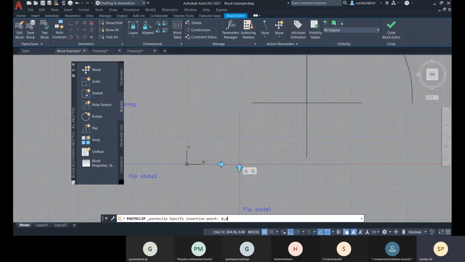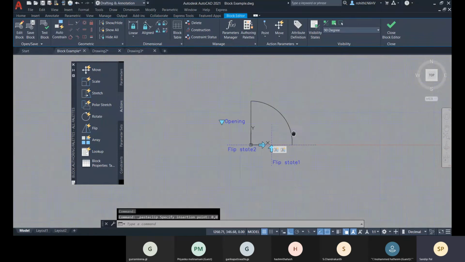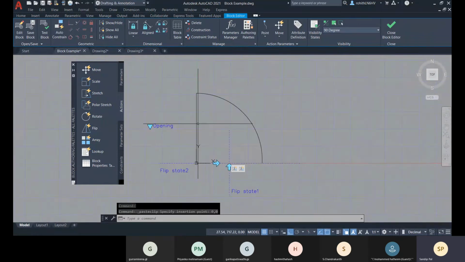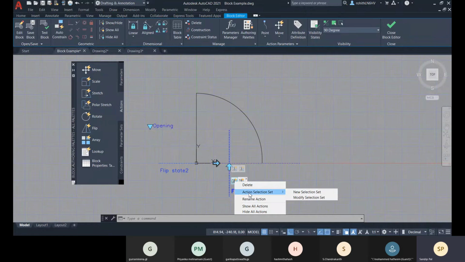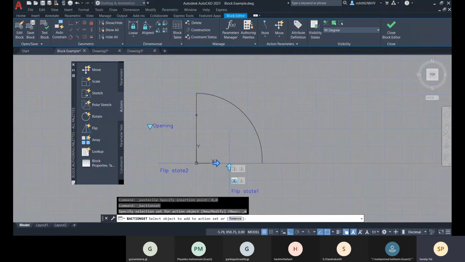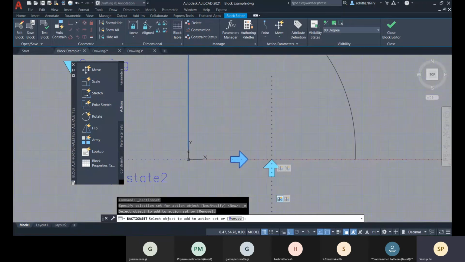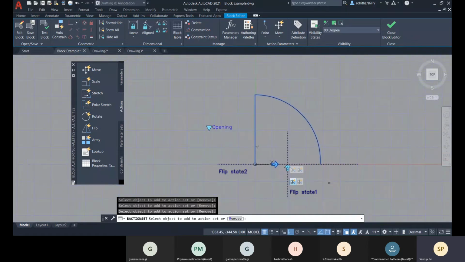Let me place at 0, 0, enter. And here I have, I think, let me go to this action, delete action selection set and modify selection set, so that I can confirm that these objects are selected. And let me add these objects to the selection, and enter.